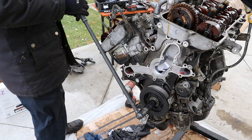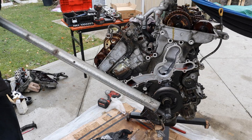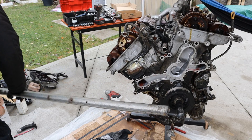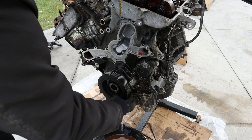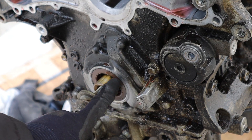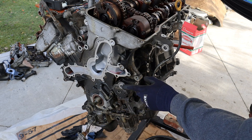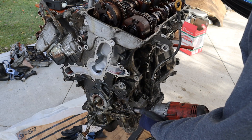Now I've got to get the crank bolt off. I've got something jammed in the flywheel at the back and I need the long bar. You don't need a puller for these. Looks like that harmonic balancer was grazing up against the timing housing — you can see it's pretty shiny and clean. Next I'm going to remove the AC bracket which is actually part of the tensioner assembly; these are 14mm bolts.